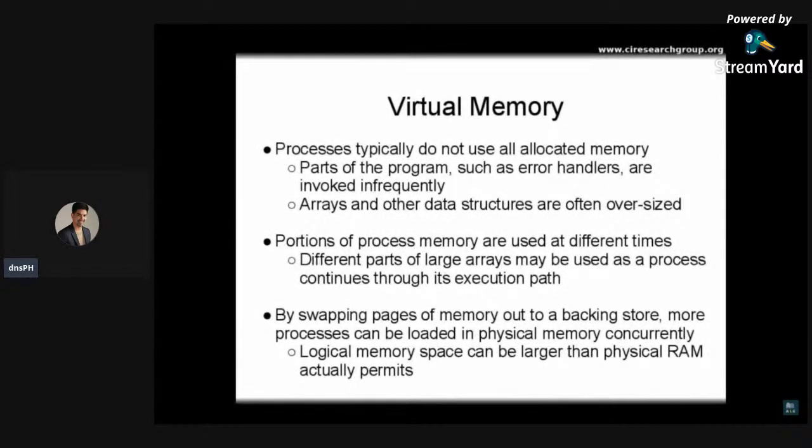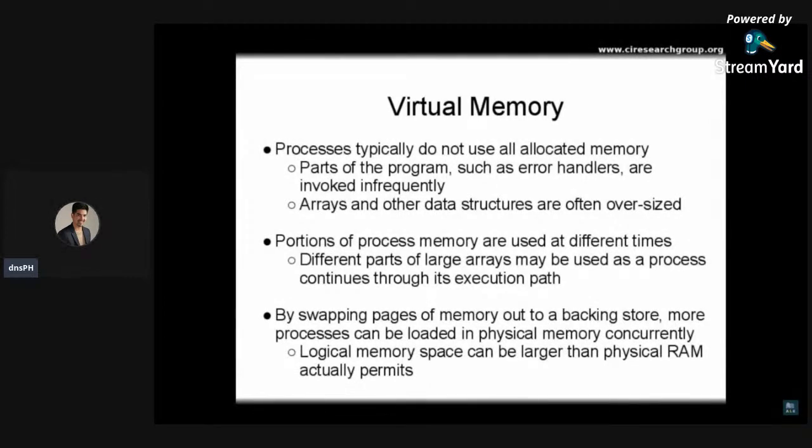We can further increase the degree of multi-programming in the system by recognizing that processes do not actually use all the memory in their logical address spaces at any given time. Parts of the program code, including error handlers and infrequently called functions, are not utilized often. Furthermore, arrays and other data structures are often oversized and used in sections instead of all at once.